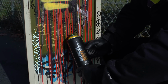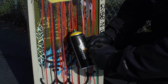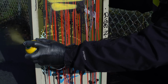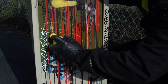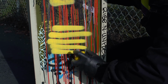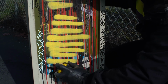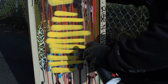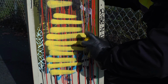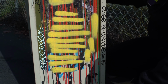All right guys, let's go ahead and do our outline. I'm going to be using Kicking Yellow with the level 2 cap. The reason why I like Kicking Yellow is it's very contrasty and it covers really good for a yellow. Check this out. Look at all these different shades right here. Goes right over it. Now, most yellows are extremely transparent and extremely watery, but I find the Kicking Yellow to be very, very nice to use. As you can see, there is a little bit of peek through from the red, but that is normal because reds do bleed through, as we know. But for a yellow, it's pretty darn good.